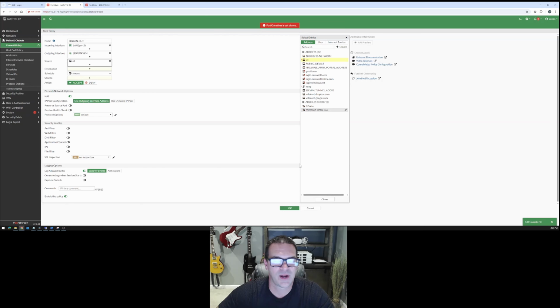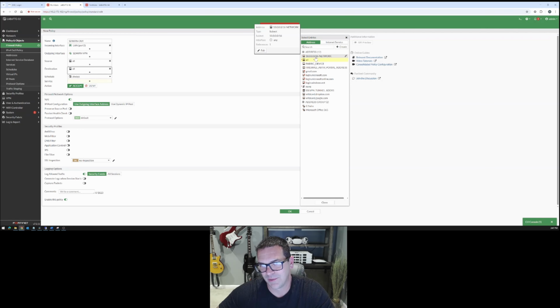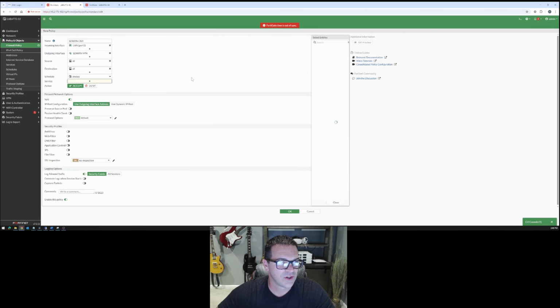In this case, you'd probably want to put your subnets of your branch location, or you can get as granular as you want. I'm just going to say all because it's a lab. I'm going to say destination is, I'll just say all. We could probably use this, but I'm just going to say all. Because, remember, we're going to have ADVPN at some point going to other branch sites, so you've got to be aware of some of that. Service, we'll say all.